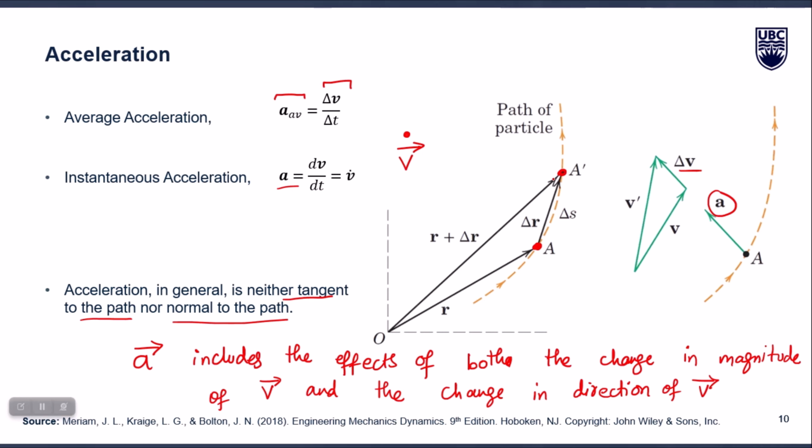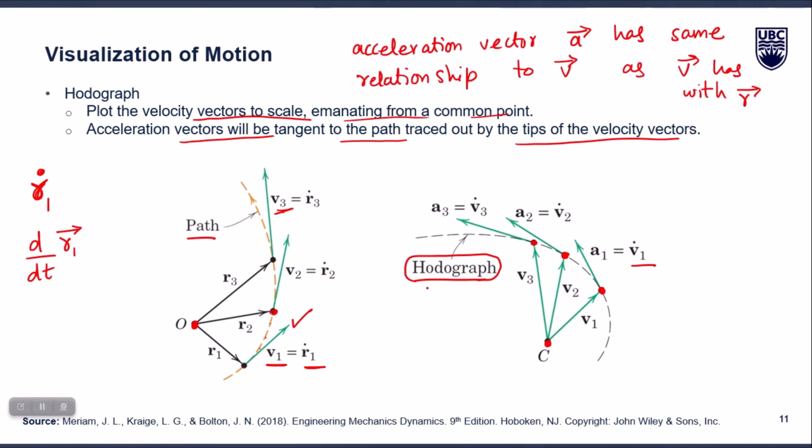So velocity is directed in the direction of delta r, which will actually become tangent to the particle when you apply the limit delta t approaches 0, but acceleration will neither be tangent nor normal to the path. Actually, it will be tangent to another line called hodograph, which we can obtain by starting the velocity vectors from a common origin point at different time instants, and then we can join their tips to get that hodograph. Acceleration will be tangent to that particular line or curve, not to the actual path.